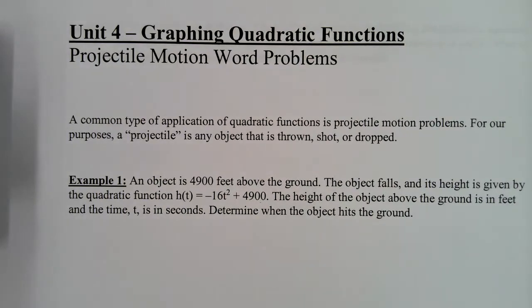Okay, this lesson is called Projectile Motion Word Problems. It's going to be a little tricky because some of the examples are long. I have 4 examples today, but examples 3 and 4 each have like 6 parts to them, so those are going to be a little tricky. We'll start with the quick one though.